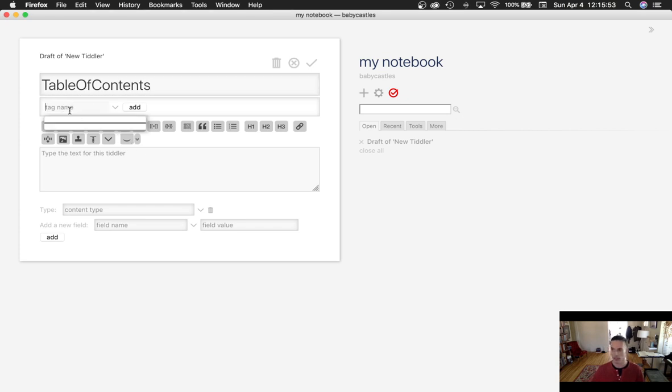Let's give it a tag. In this case, we need to use a core framework tag called tags, and then sidebar, capital S, capital B. So that's $:/tags/SideBar. You can't use table of contents in this case. It must be this form of camel case, yes. I tried to do the other way. I tried to use your table of contents, or I even tried a different name, and it wouldn't work.